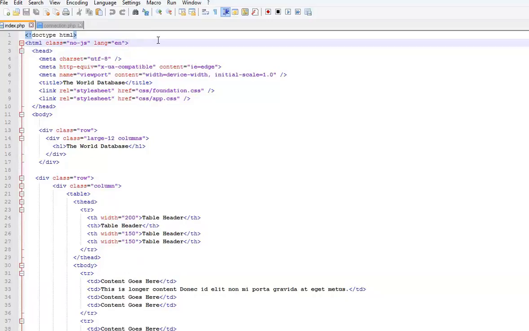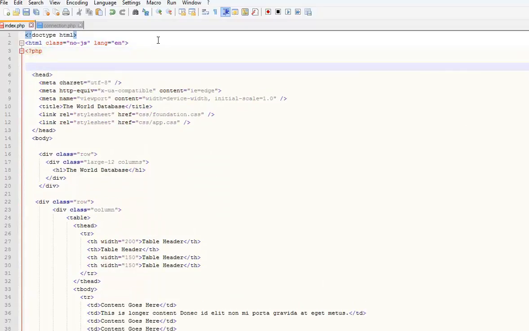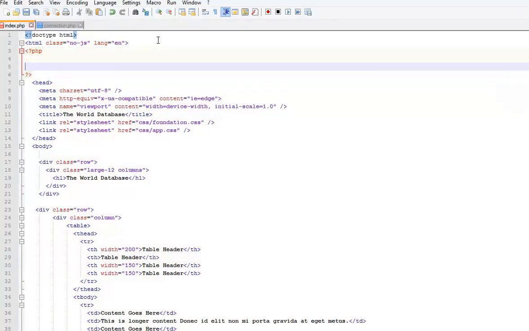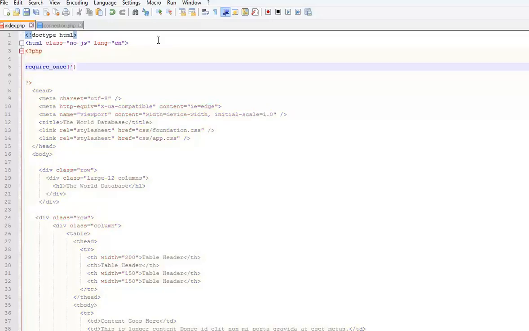So under HTML, first I want us to open and close some more PHP tags, and then write require_once, then open and close brackets, open and close quotation marks, and always end it with a semicolon.